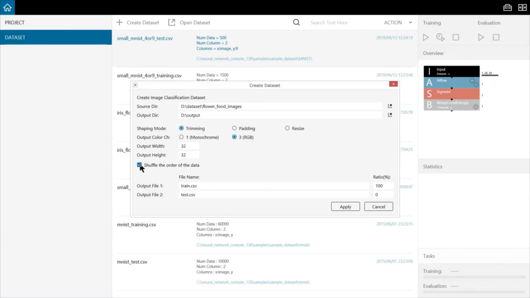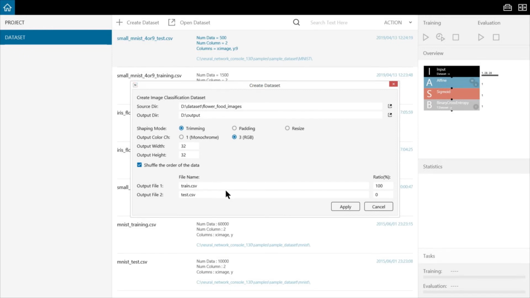Selecting the Shuffle the order of the data checkbox randomly shuffles the order of data resources in the dataset. Data needs to be shuffled because of the mini-batch gradient descent method used in deep learning. As such, this checkbox should normally always be selected. Lastly, we need to specify the file names of the dataset CSV files to be output.